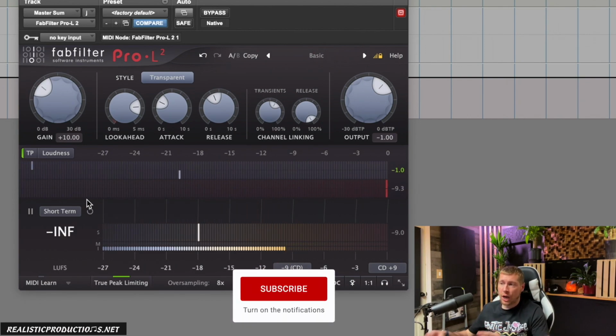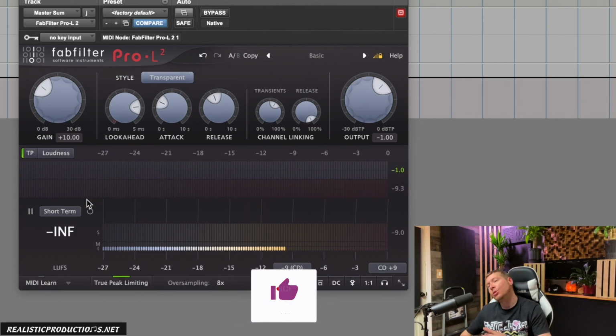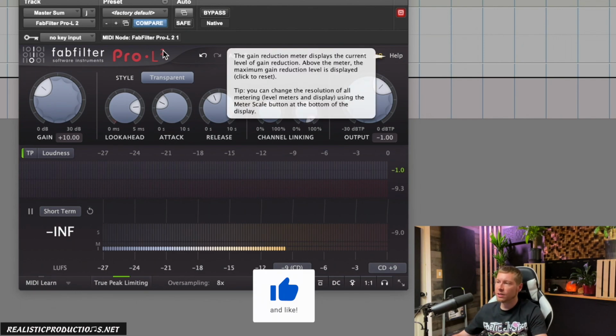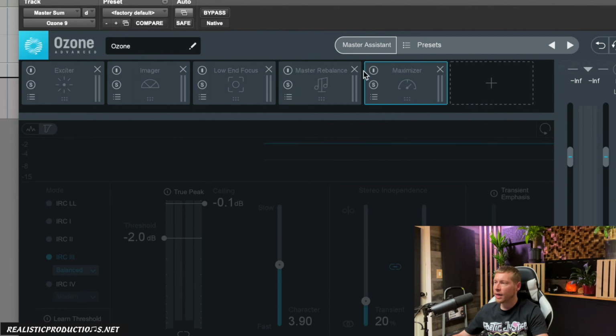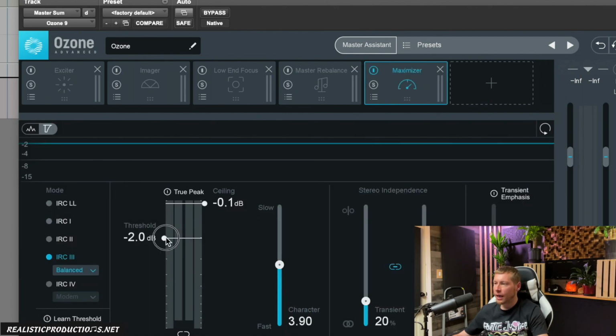So we're getting close to that -9. We could even try to enhance this a little bit more. If I were to do that, I would use something like a maximizer before the limiter just to give me a little bit here. So I got this little Ozone plugin here, and I got just a 0.1 ceiling. I don't want to bring it all the way down to 1. I'm going to take a more laid back approach for this since it's so early in the chain, and I'm not trying to set a crazy ceiling, but I don't want it at 0. I do want a little bit of a safety net, so I just bring this up to -2.